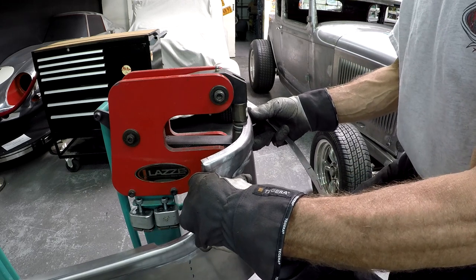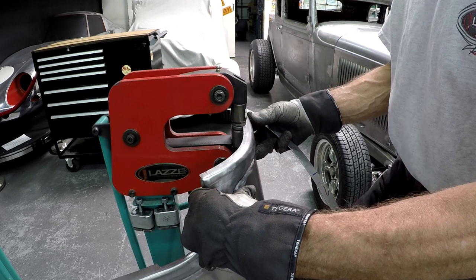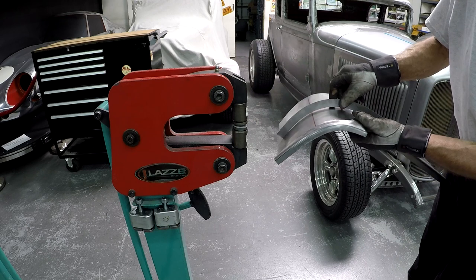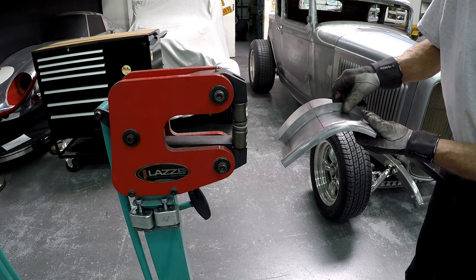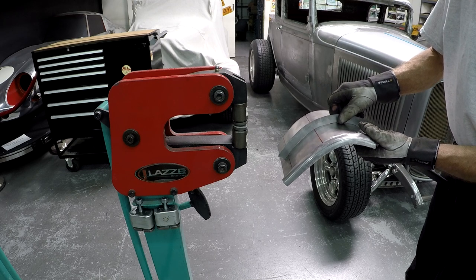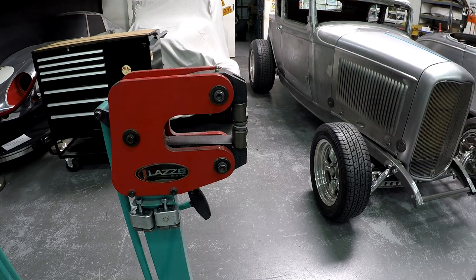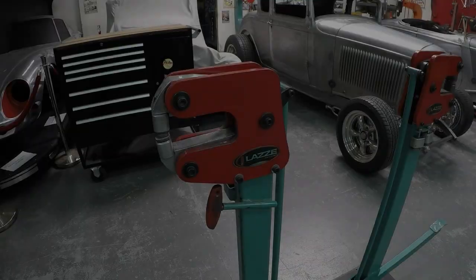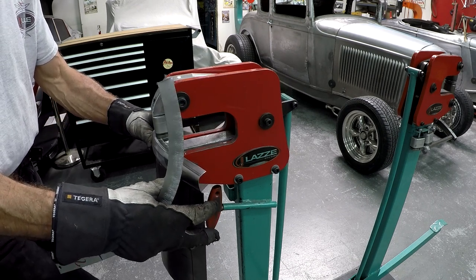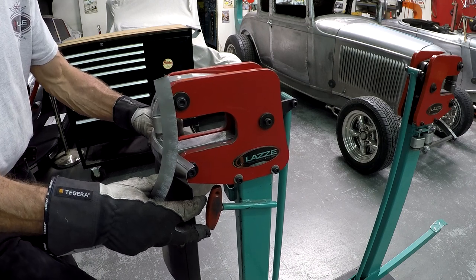And then I'm stretching it a little bit here. And we're talking about small things now. So I did very, very little. So let's check the template and see if something changed. It didn't change much there, so that tells me that I probably need to roll that up with the English wheel. But before that, I will shrink it a little bit there. So let's go over to the shrinker. So I'm over to the other side, and I'm going to shrink it a little bit here. So you can actually see how quick it moves.